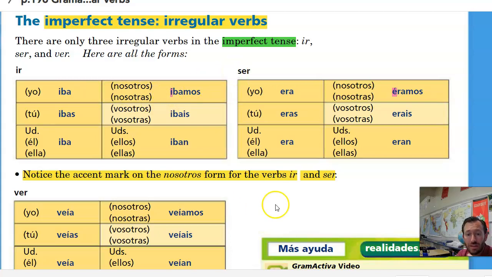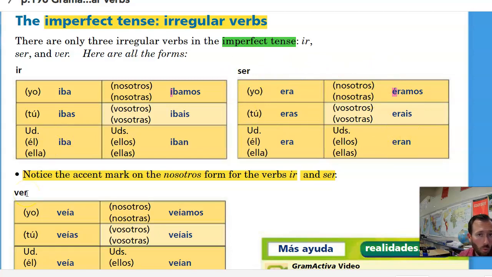Ser is the verb to be, and this is what you guys are using for your project to say what you used to be like. You'd begin with yo era. The title of your project about your childhood is De niño, de niña, ¿cómo eras tú? What did you used to be like when you were little? When you're talking about your family or other members of your family, or your favorite subject when you were little, you're using the third person singular of the verb ser. Él, ella, usted era. Nosotros éramos, and ellos, ellas, ustedes eran. The verb to be in the imperfect.